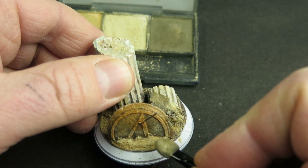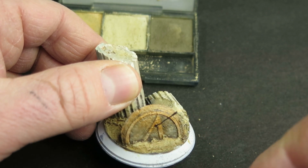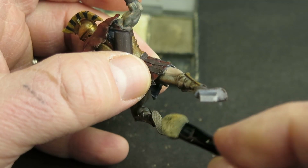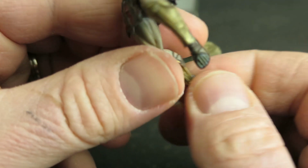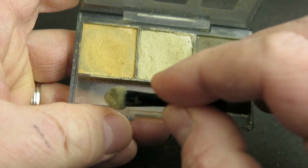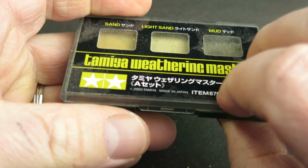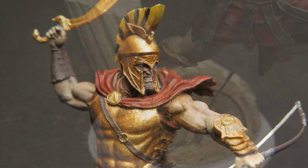So what have I learned from this? One, I tried some techniques I've never done before. I've never used the metallic paints like I have done today. I've never tried to paint skin tones on models like this before in this way. I've been really pleased with it. I've really enjoyed it, and especially with the skin tones. I found different ways of painting it absolutely fascinating. So yeah, I think I'm definitely going to have to do some more work on that topic. But that is for another video.